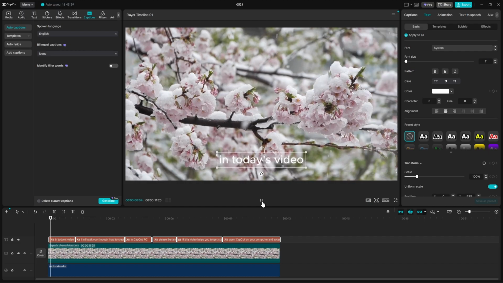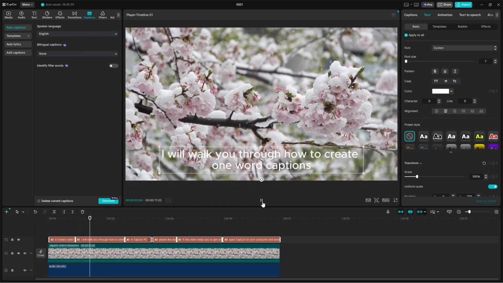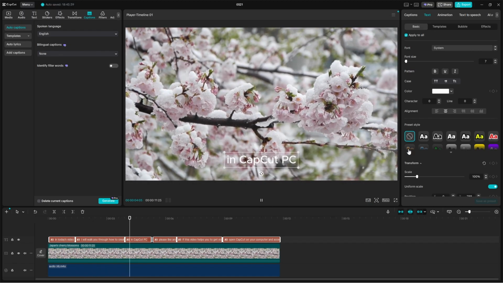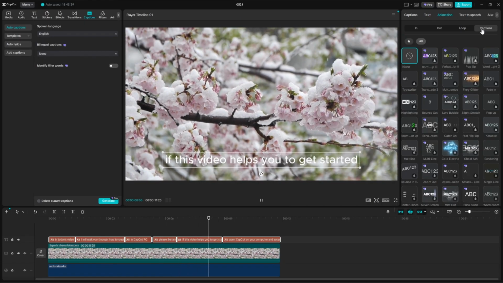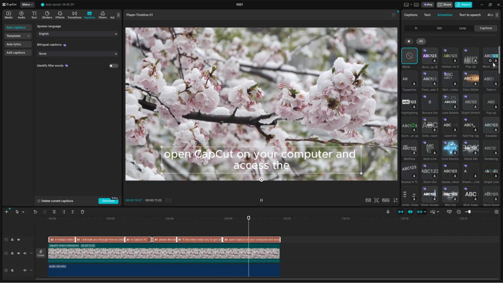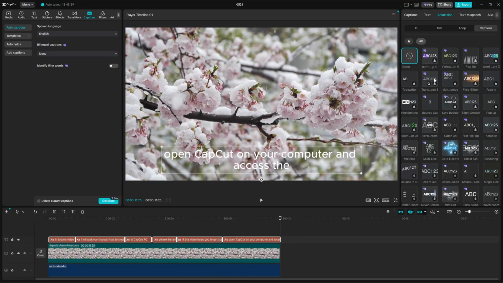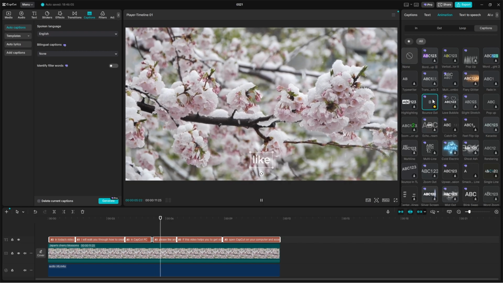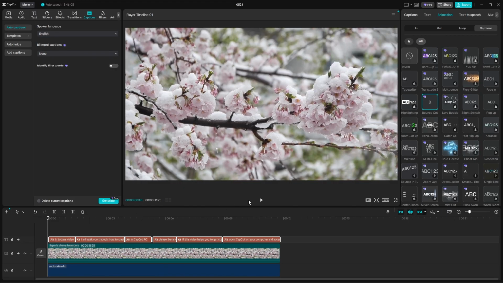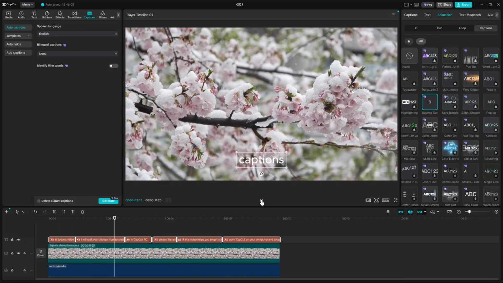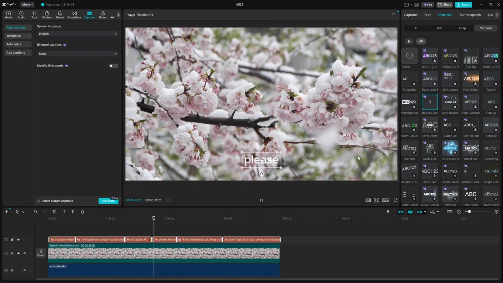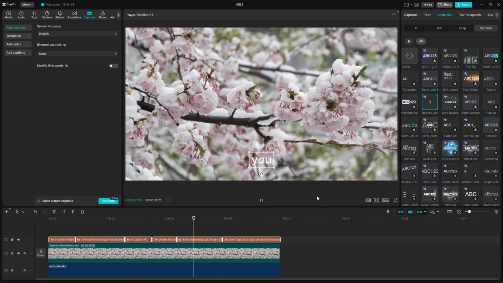Once the captions appear on your timeline and in the preview window, continue by opening the Animation section. Inside Animation, click on Captions to view the available animation styles that can be applied to the generated text. Scroll through the available options until you find Bounce Out, then select it to apply the animation effect to your captions. After applying the animation, play the preview to check how the captions appear during video playback. You will now see the text animate directly on screen using the selected style.